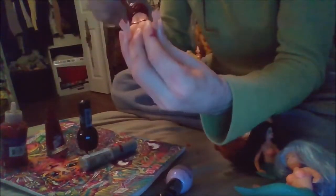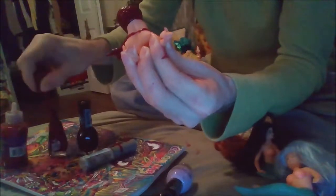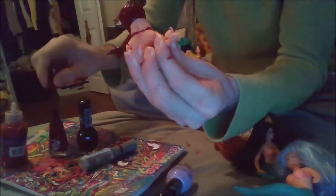Coordinating, color coordinated naming everything. It's gonna be so groovy. Yes. Come on with it.